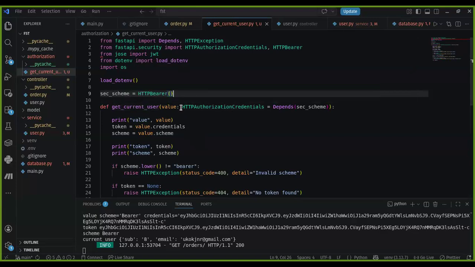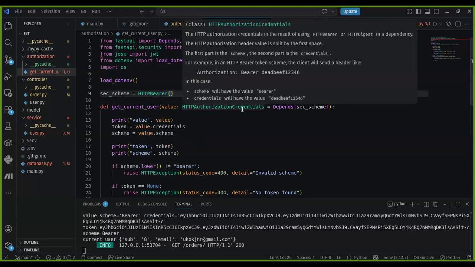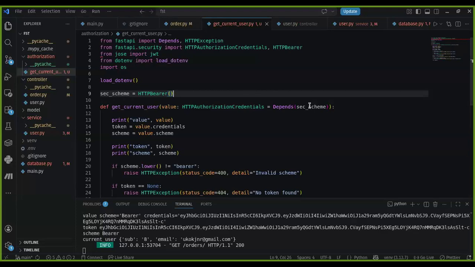Now, this get current user depends on this scheme. So this line of code right here is going to extract the HTTP authorization bearer token from the request header.